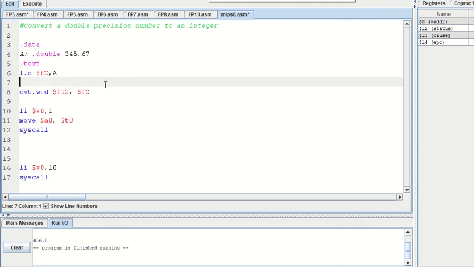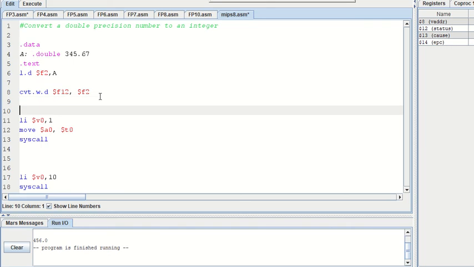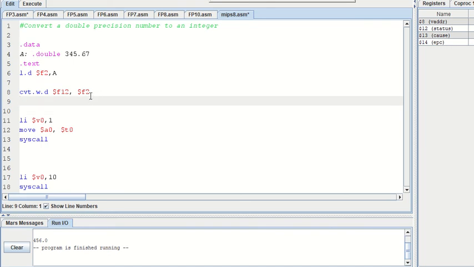So what is T0? You have to have one more instruction. Your original number is in F2, it is 345.67. You convert as integer, and you keep the integer in an F register. No, you have to move it to a normal register.